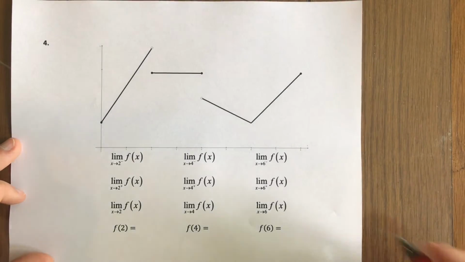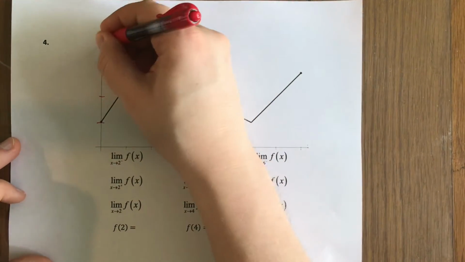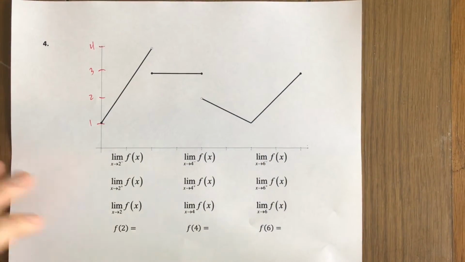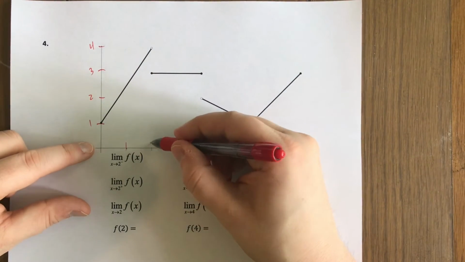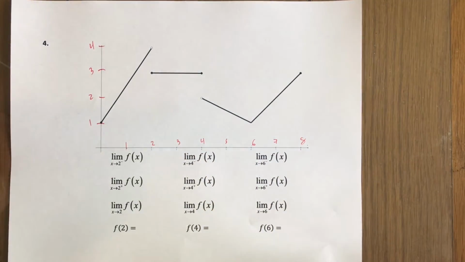All right, for this one, it's kind of difficult to see, but there's these markings over here that actually correlate to 1, 2, 3, 4. So that's what I'm going to use when I'm evaluating all of these. So as I look at, let's see, here's 1, 2, 3, 4, 5, 6, 7, 8. Everything was hard to see, my bad.